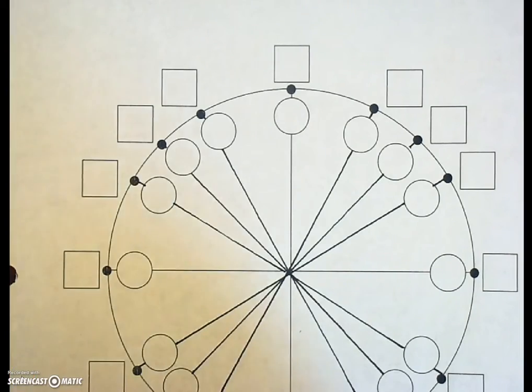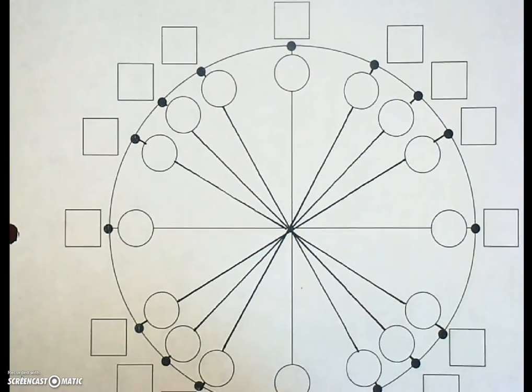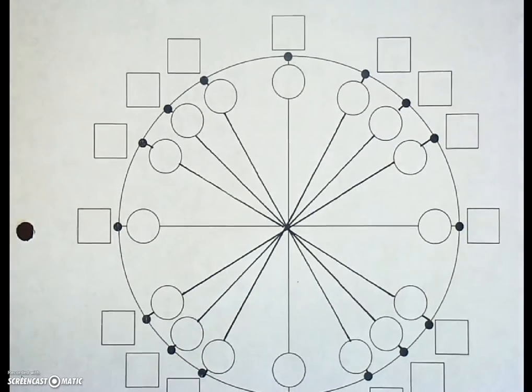Alright, we're going to take a look at the unit circle here. What I'm going to do is basically fill in the degrees and radians for you, and then tomorrow in class I'm going to show you how to use it. Okay, but first of all, just what is a unit circle?